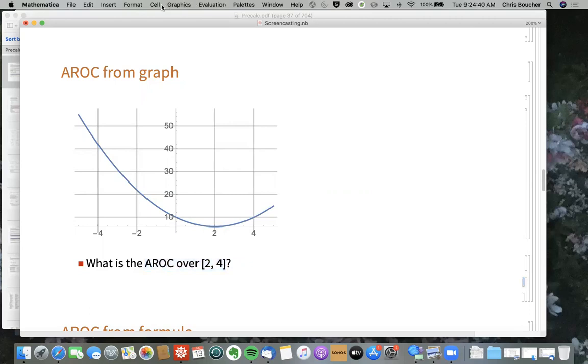And I do the calculation in much the same way, right? It's change in output over change in input. So I take the output at the right end of the interval, and you can see that's about 10, right? Outputs are on the vertical axis, minus the output at the beginning of the interval, the output at 2. Now be careful, this vertical scale here, where the axes cross is not at 0, 0. You can see that this is not the full 10 units. This looks like it's about 5 or 6. I guess we'll call it 6. And then I divide by the width of the interval, 4 minus 2, and then it's all calculation from there. And I come out with an answer of 2.